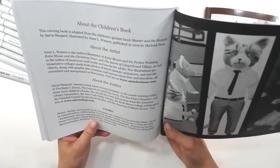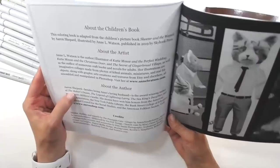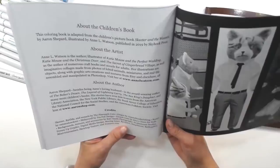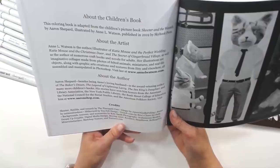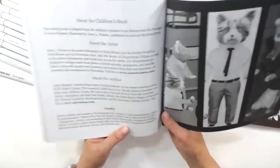www.annlwatson.com. And then Aaron Shepherd, the author, besides being Ann's loving husband, is the award-winning author of The Baker's Dozen, which y'all remember I've colored a couple of Christmases, The Legend of Lightning Larry, The Sea King's Daughter, and many more children's books. His stories have won him honors from the American Library Association, the New York Public Library, the Bank Street College of Education, the National Council for the Social Studies, and the American Folklore Society. Visit him at www.aaronshep.com. And then it gives all the credits and where she got her images and everything.